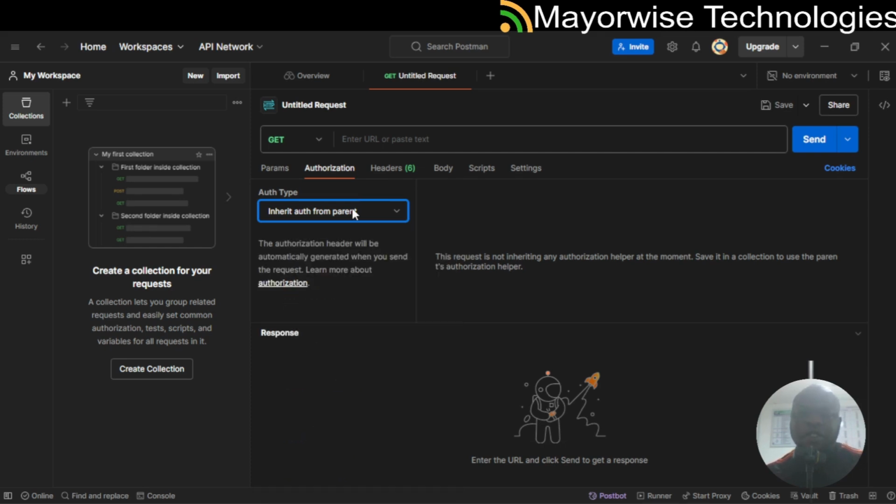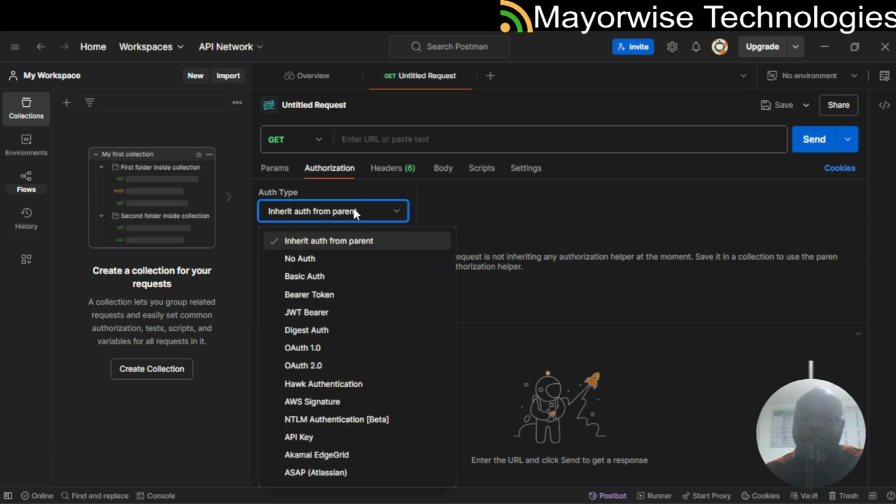Now, before you use Postman, it means you already have a basic understanding of backend, or API creation or API endpoints, because there's no need for you to learn Postman if you're not going to use it for that purpose. If you're going to carry out backend operations, then you understand bearer token, you understand JWT bearer, you understand OAuth.